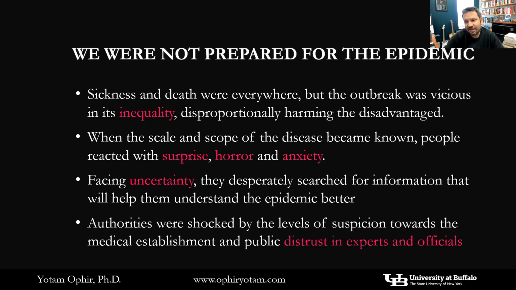The scale of the disease was so big that the public reacted with surprise at first, and then horror, and then anxiety. There was a lot of uncertainty because people need accurate and timely information at times of crisis, but we often don't have the answers right away. And maybe because of all of these, there was a very high degree of distrust in experts and in the officials handling and trying to cope with the crisis.